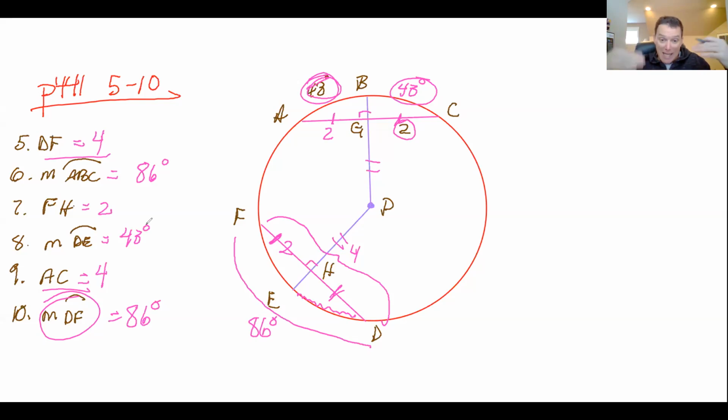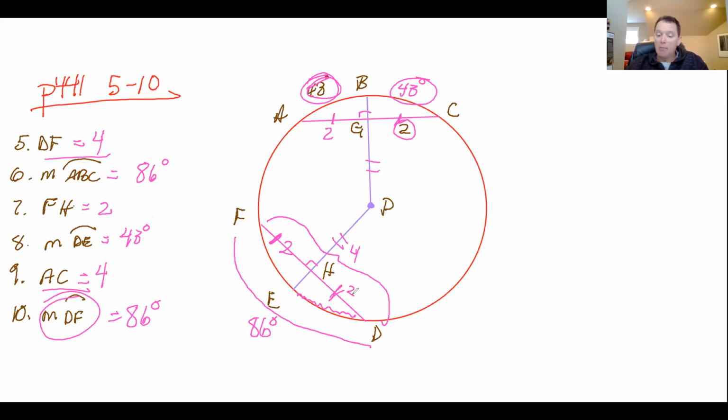Now here's what I think I see here. And I'm going to be kind of joking about this, but sort of not joking about this. I think you could look at this problem and say, oh, AG is 2 because it looks like it has to equal GC. Then it looks like F and D are the same as A and C. They look a lot like. This, guys, is not the time to use "it looks like it." We just got, what, 5 new theorems and converses today? Those are the theorems I want you to be able to use.